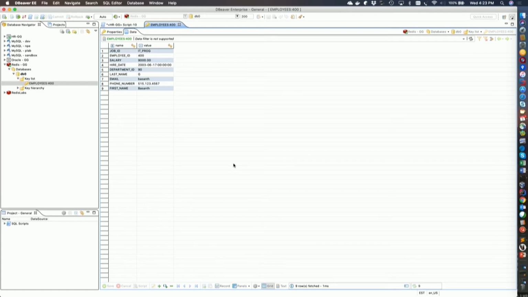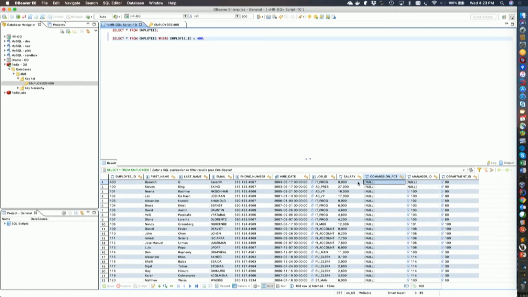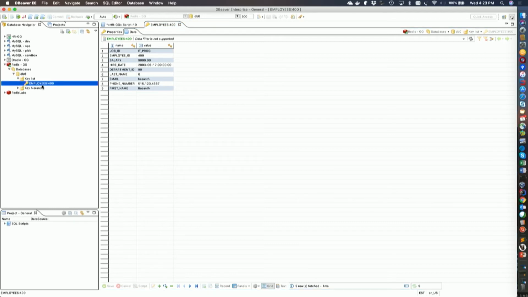So these columns, obviously we're not replicating null columns, any columns that have null values, but if you see, the name of the key is pretty much what is there in the column names in the Oracle database, on the table. So what I'll do is update the salary to 10,000. And then when we commit it, let's see what this one looks like. So you can see the change here from the 9,000 to the 10,000 change that we made.